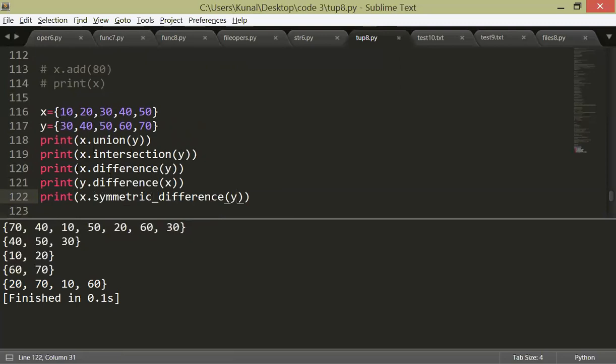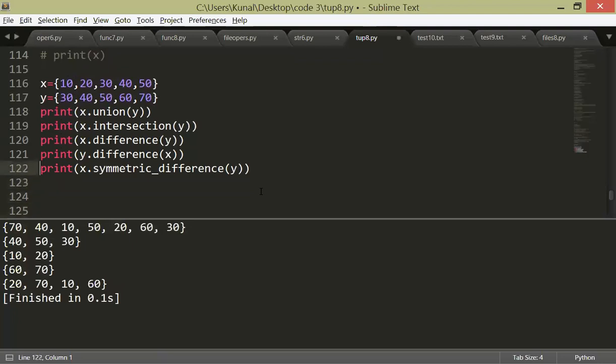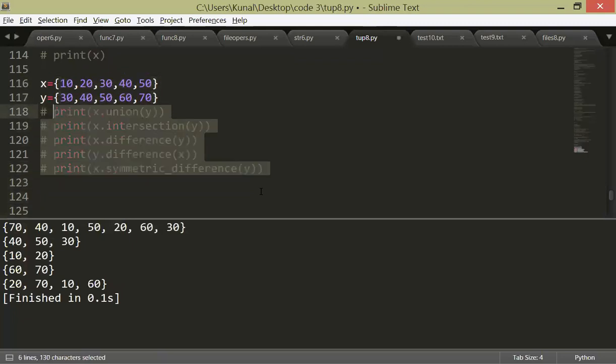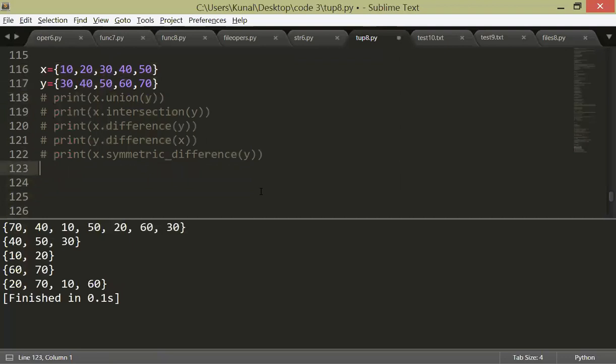Now the functions which we have seen are returning the values, right? And we are not actually modifying the original set. If you want to actually update the original set with the values, so I have this x and y, let's say you want to perform the union operation.